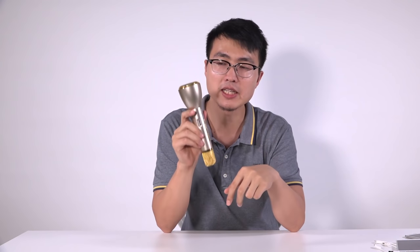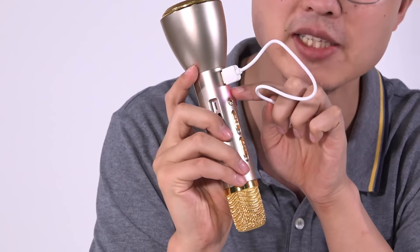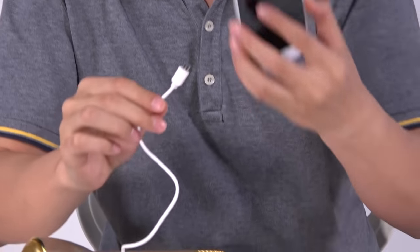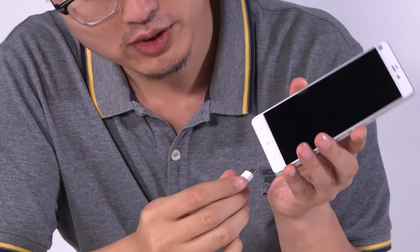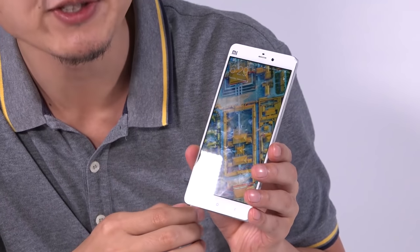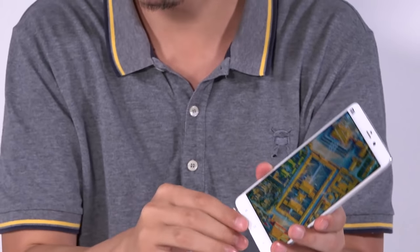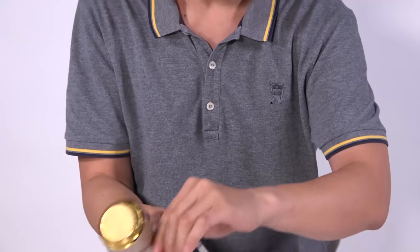Okay, that's just one of its features. The second feature — it can be a power bank! So this is my Android phone and this is the USB cable. I'll show you the power bank function now. As I plug it in, see the light is kind of pink, and now pay attention to the screen of my phone — it will be lit up. See? 33 percent of power. So it can be a power bank — can you imagine that?